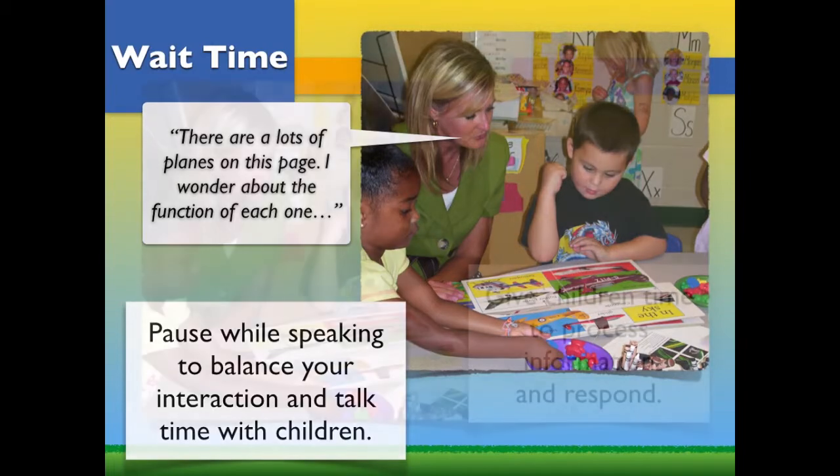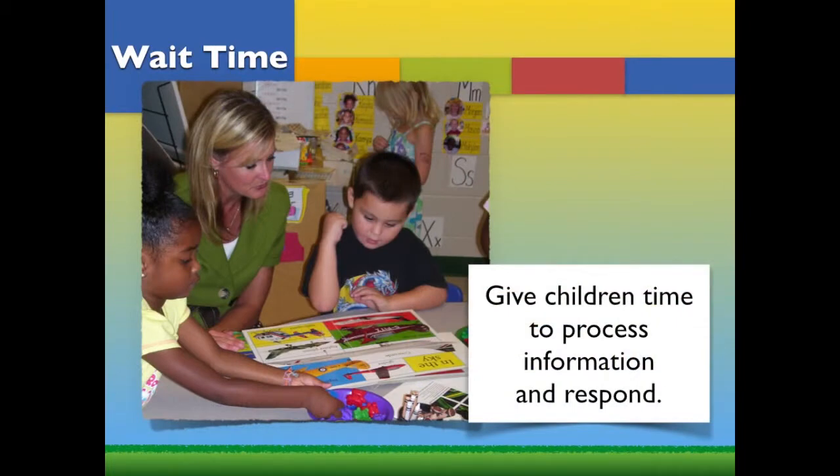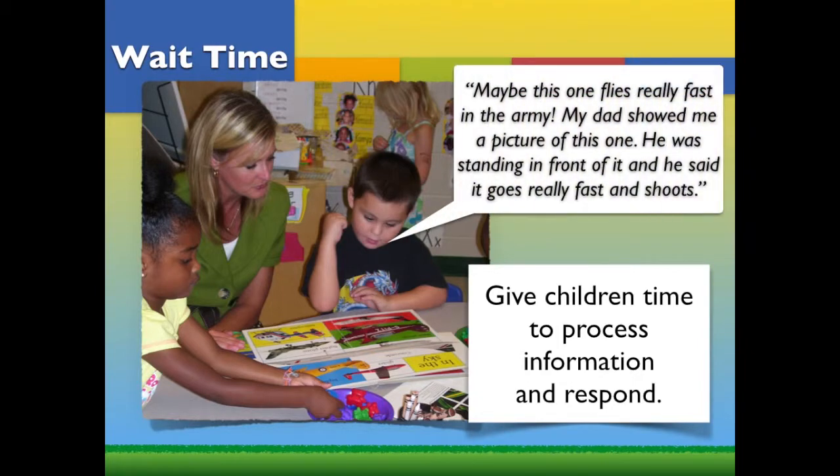Remember, young children need 5 to 10 seconds to process information and respond when talking with you. Hosea looks at the pictures and says, "Maybe this one flies really fast in the Army. My dad showed me a picture of this one. He was standing in front of it and he said it goes really fast and shoots."